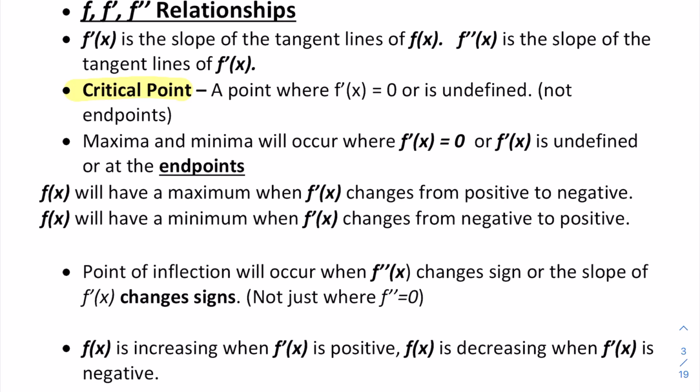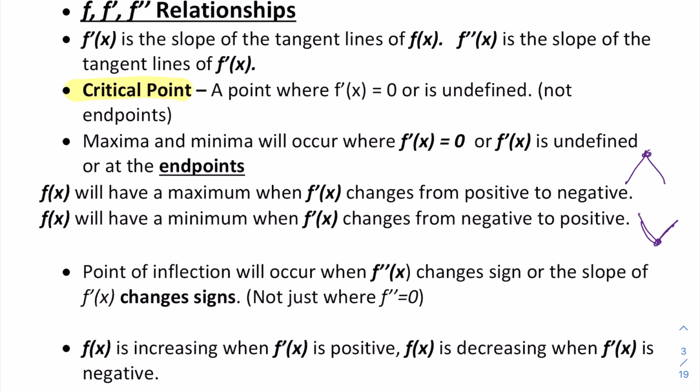Maximums and minimums are going to occur where f prime equals 0 or f prime is undefined, and you will see that a maximum will occur where f prime changes from positive to negative. That means a function had a positive slope and then a negative slope, and that's going to create a maximum. A minimum is going to occur where f prime changes from negative slope to positive slope. These are ideas you have to know. They are not beyond anybody. You don't have to memorize these, you need to make sure you understand those ideas.